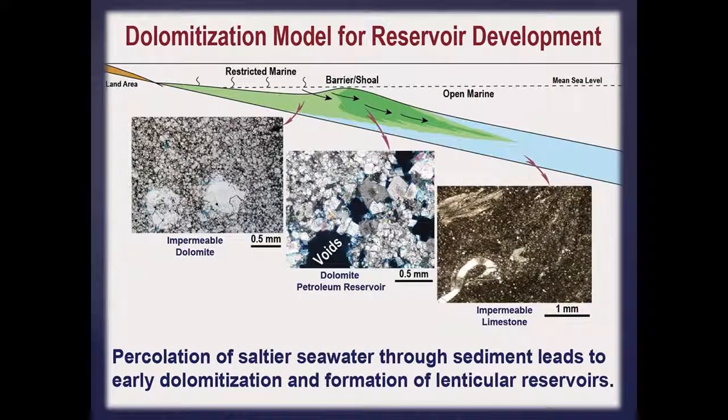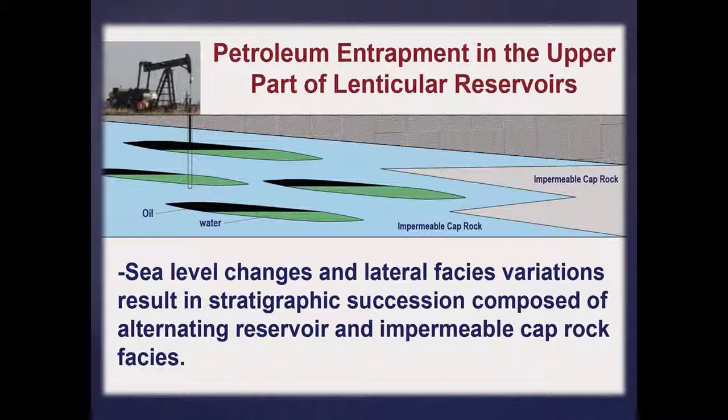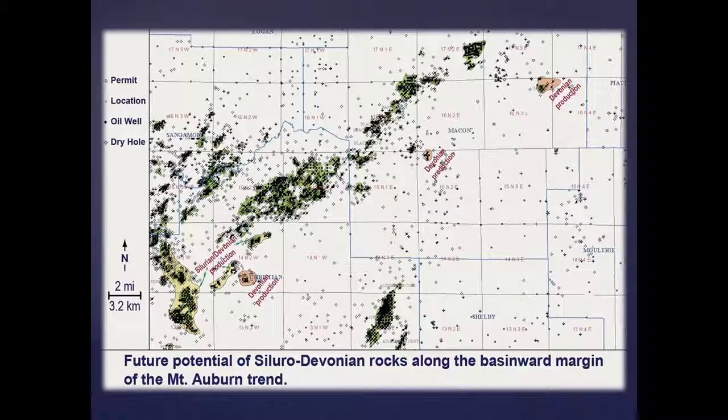In this process, the dolomite near the restricted environment would consist entirely of dolomite crystals and voids. But going downward in the sediment and basinward, the dolomite would change to bioclastic dolomite with voids, and finally to an impermeable limestone containing open marine fossils, and you see here the bioclasts of brachiopod and trilobite showing open marine facies. During the transgression, the open marine facies would cover the reservoir that already formed, and a new cycle would start.